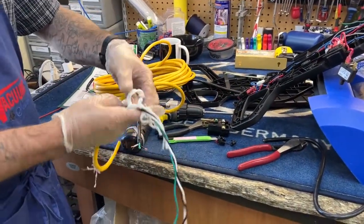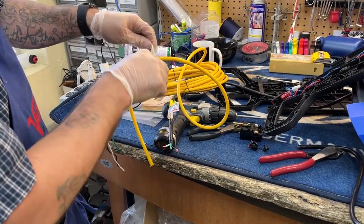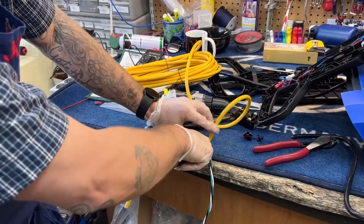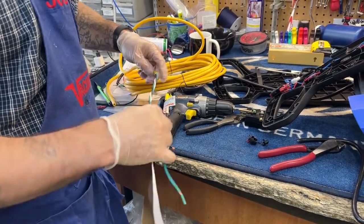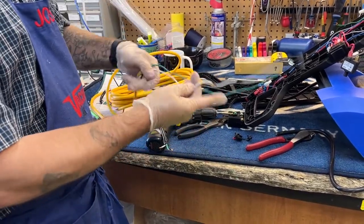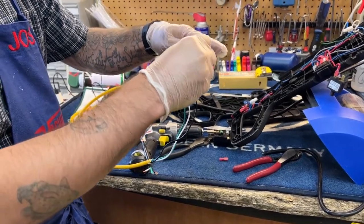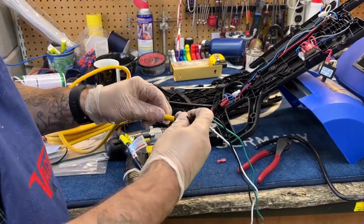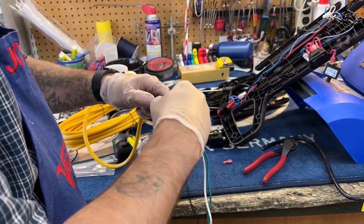That's plenty right there, so I'll cut out this cloth wrap that is inside the cord and shave off my external insulation. Now's a good time to give a disclaimer: if you are not an authorized Rug Doctor repair center, this is a risky repair dealing with electricity on a unit which will have water in it. So if you are not comfortable with this, don't do it. And if you blow up your machine, your house, or yourself in the process, I am not liable — you have been forewarned. This is actually kind of a time-consuming repair, so it's not a terrible idea to consider bringing this into a service center.